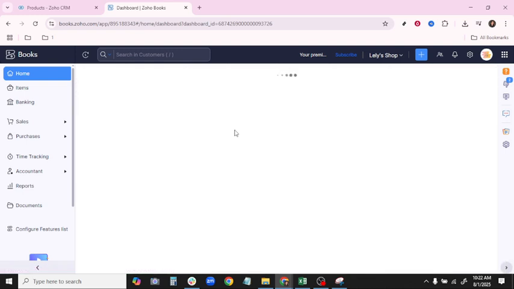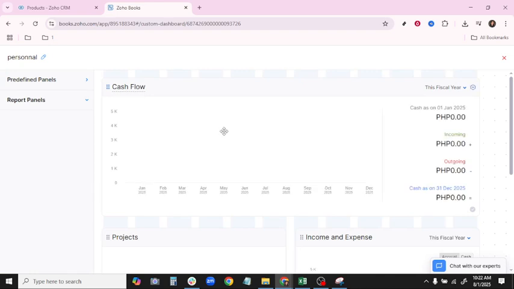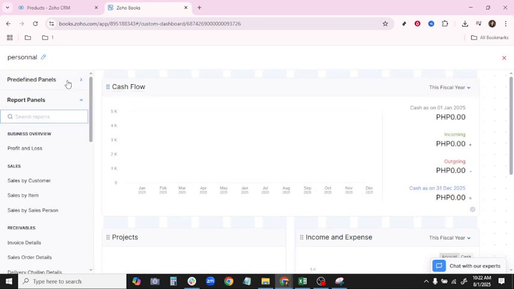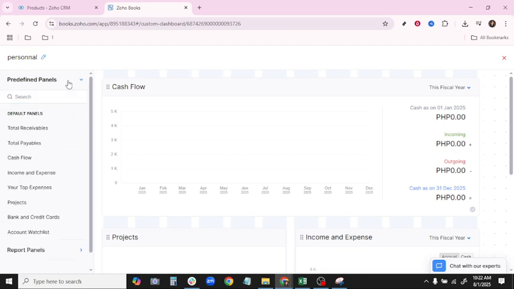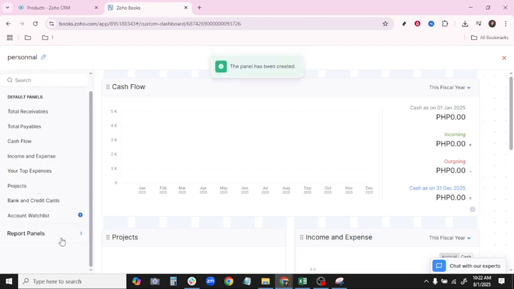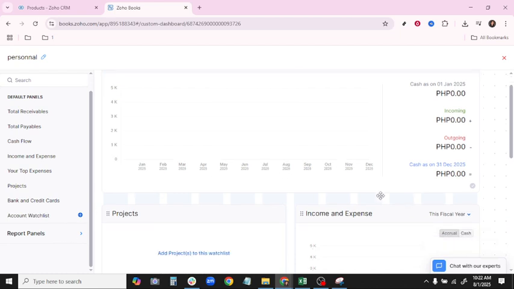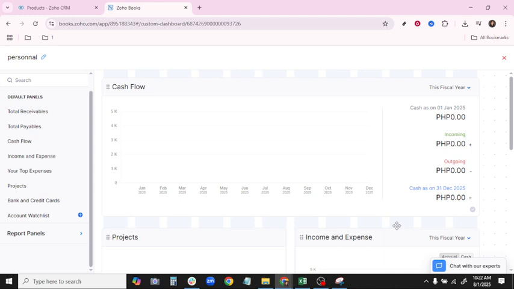In this editing mode, you can choose from a variety of default panels. These panels can include financial overviews, performance charts, or any frequently used metrics, helping you keep an eye on crucial business operations without having to dig through layers of menus. Once you're familiar with the available default panels, you can add any of them to your dashboard. This step is straightforward and allows you to create a working environment that best suits your workflow. Think of these panels as building blocks that, when combined, create a comprehensive snapshot of your business's financial health.